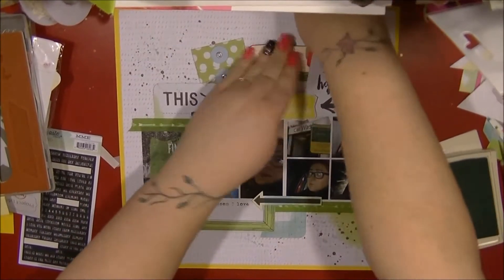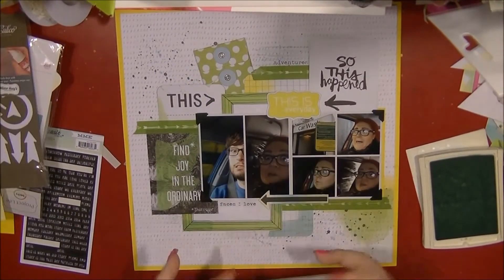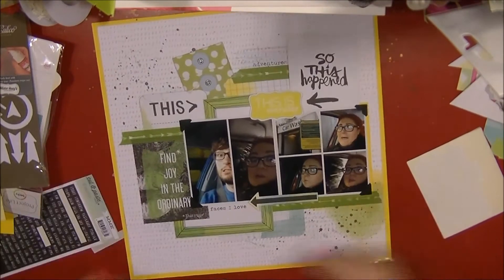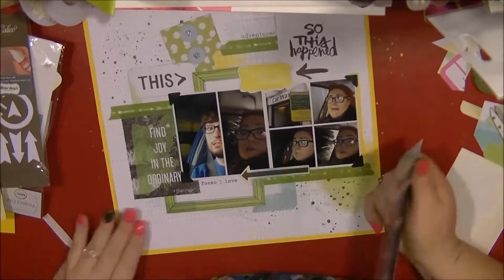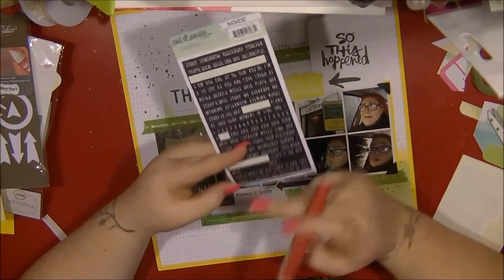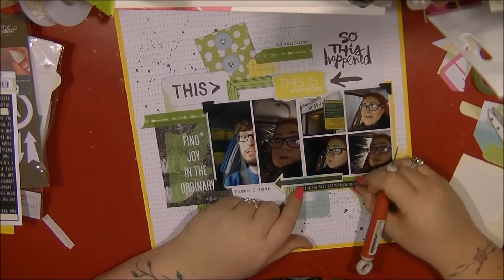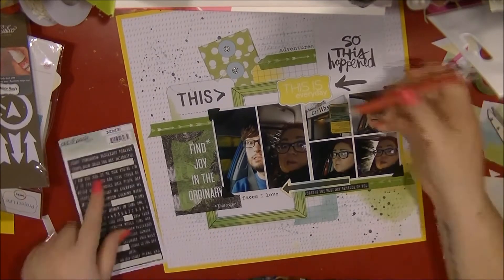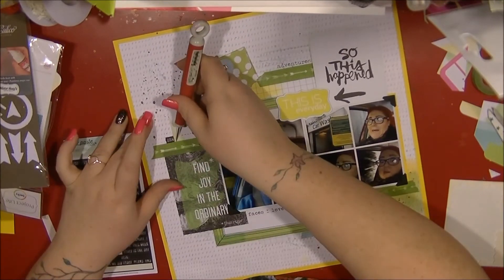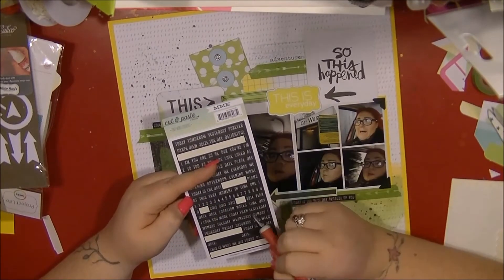I do apologize — my video has frozen again. I've just taken out my grunge stamps from Stamping Up and I'm using Bermuda Bay ink — or it might be a lighter one, it's from the new inks. I've used that to add some blue ink splatters with an ink splatter stamp, and I'm really pleased with how that went. I then used the lines one as well to add some texture.